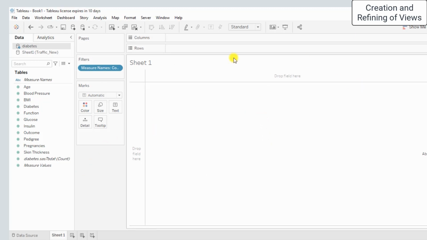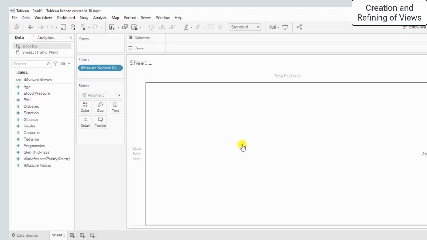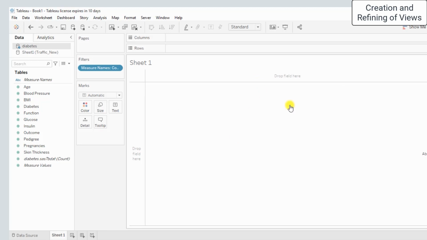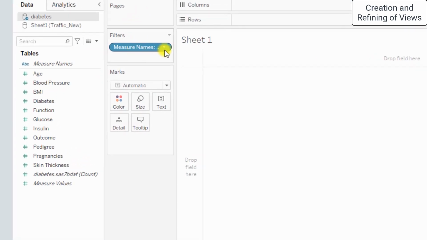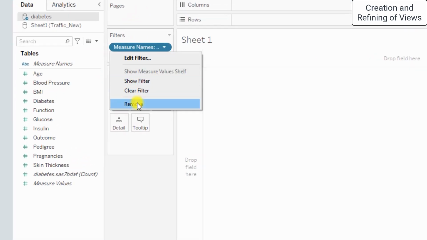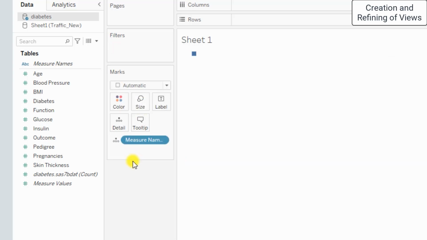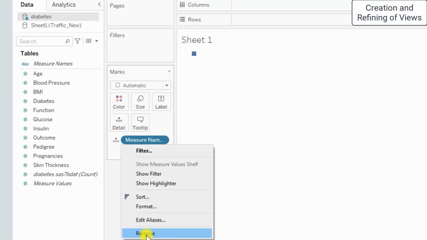See, this is the pane. Okay, this is the sheet, or not a dashboard in terms of Tableau, but this is your work area. And these are the panes. That is the column pane and the row pane. This is the page pane. These are the filters. Okay, so you can remove these for now. We don't need these either.